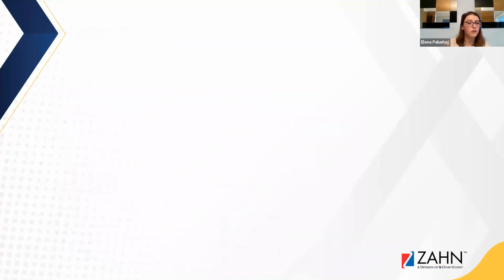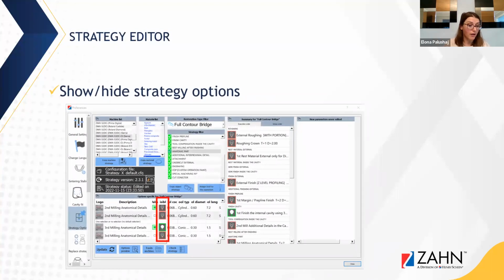Another thing that you can do here is show or hide the options. So if you never change what options you're choosing when you're starting the calculation process, then you can hide all of them. So you won't have a window pop up that you have to click OK to. It probably makes it easier, especially if you're training new techs that have joined your team. Just if you never make any changes to your strategy, make sure that you have all of the defaults selected and hidden, and you never have to worry about anything else.